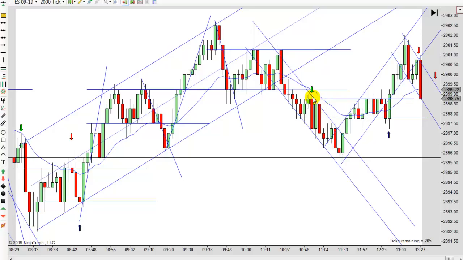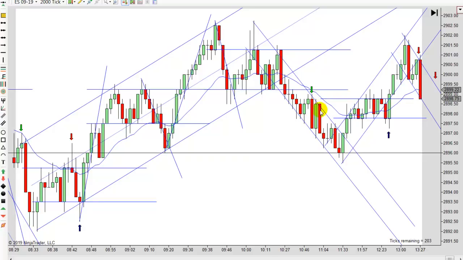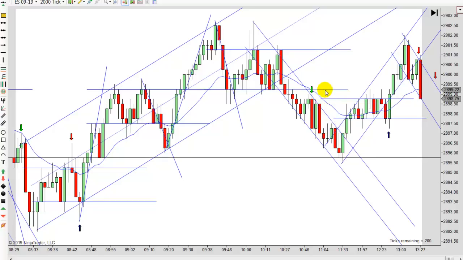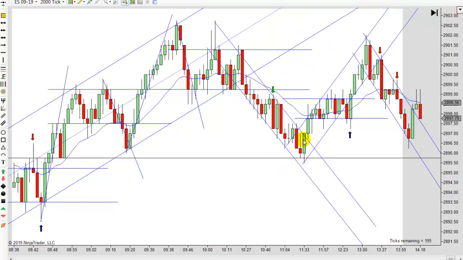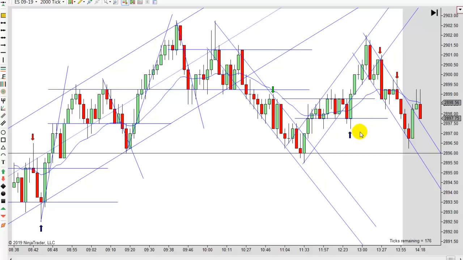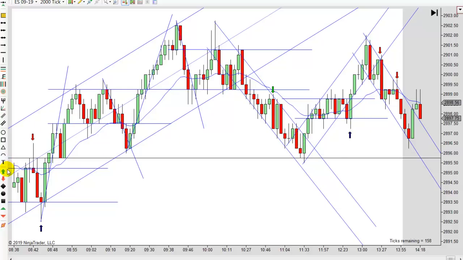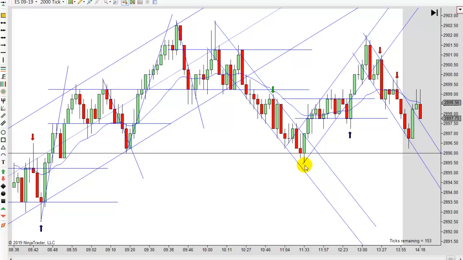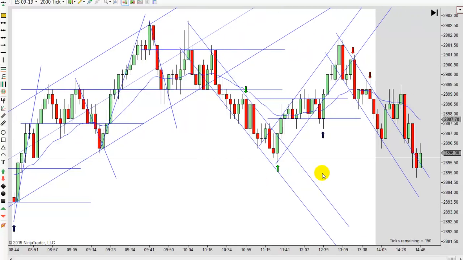If you didn't go short here, once this came back up, I don't think I'd go short here, because this might come back up right over again and take off the other direction. You do have a nice signal bar right here. It's a little bit away from the EMA, but you can see that trend line is holding, right there. We actually gapped over it, so it would have come back long enough probably for you to get an order in there to get long. I just don't think I'd go long there. You could argue for that one to be green, but I'm not crazy about it.